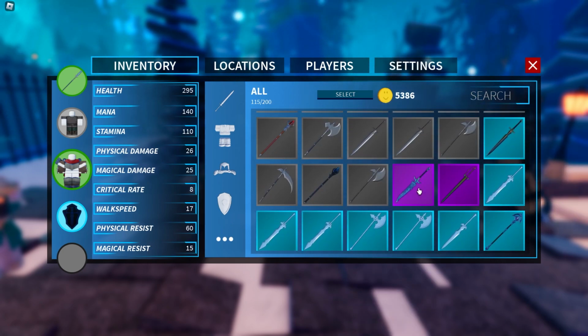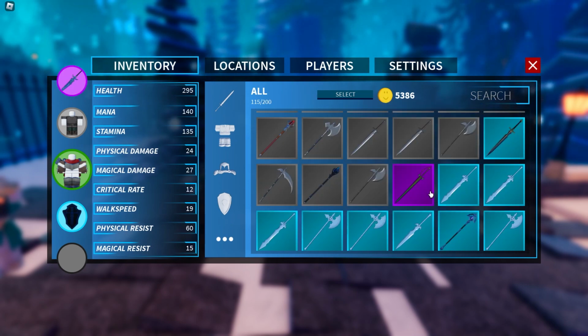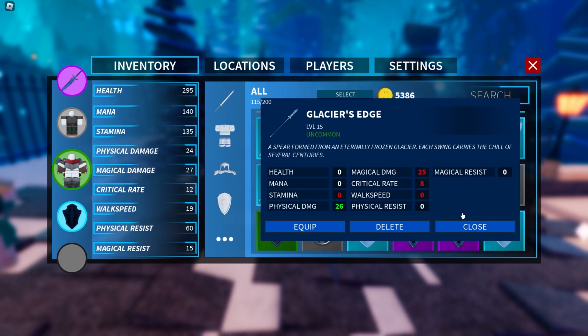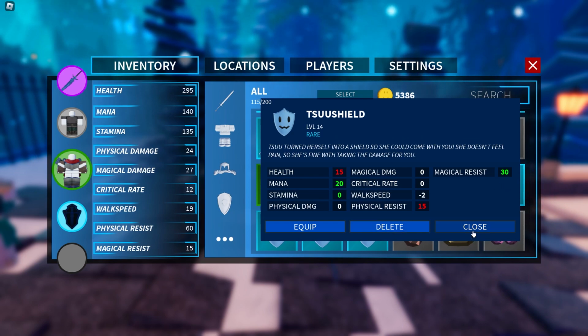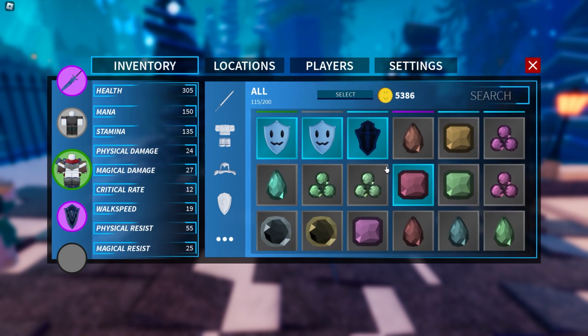Oh, here, frozen dagger. I'm going to equip it. It's a huge level. Cool. What else do I have? The shield is a level 14. This is a level 20. I'm going to equip the Sapphire Guard, right?